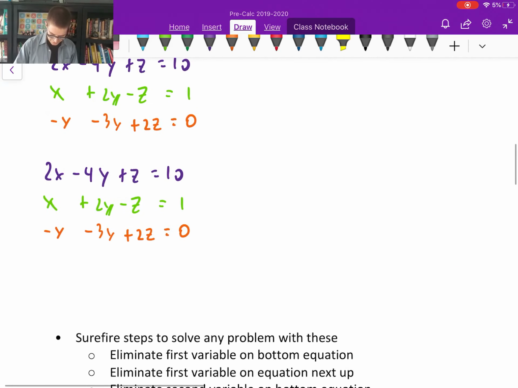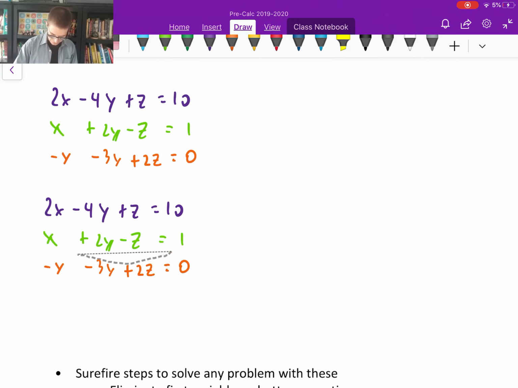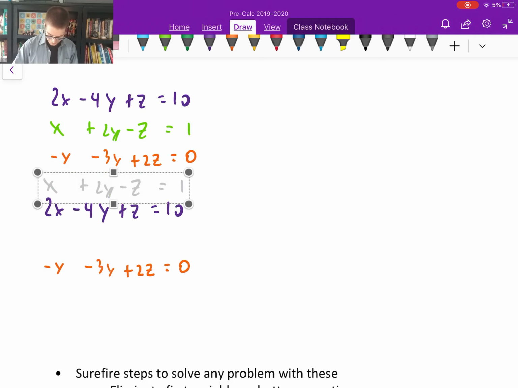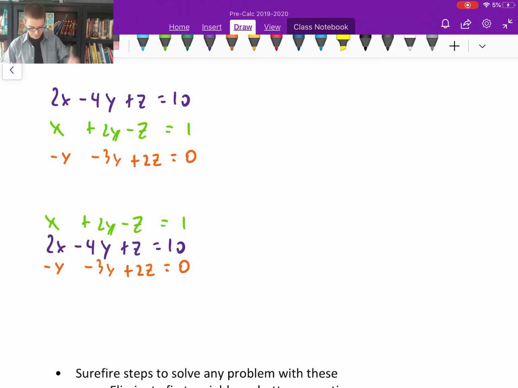Okay, here's what we can do. I can take the green equation. I want to select the whole green equation. And I'll move that up. And then I'll take these 2 equations, move it down. In essence, I can switch the purple and the green equation. That's what I've done here. I've taken the purple equation, I've brought it down, took the green equation, moved it up, and that's a valid thing you can do.